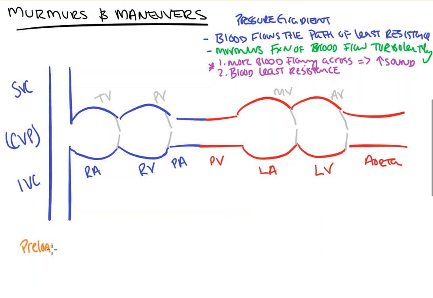That's really going to be the determinant of what affects our murmurs: understanding those two things, more blood flowing across will increase the sound and that blood likes to go the path of least resistance. So next we need to define our terms. We need to define preload and we need to define afterload. Now preload is the amount of stretch experienced by the heart and is usually equated to the amount of blood return. On the other hand, afterload is the amount of pressure in order to get blood out to wherever it needs to go.